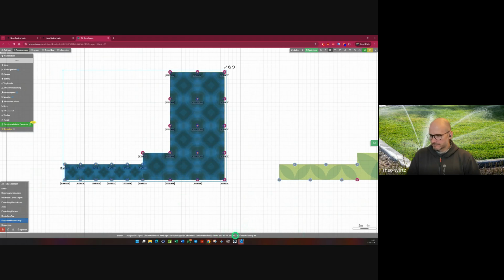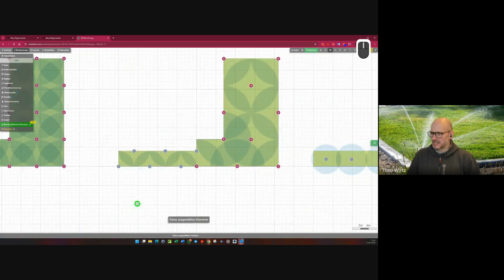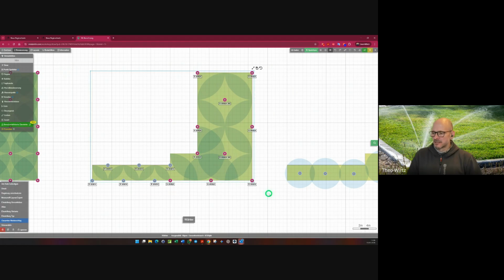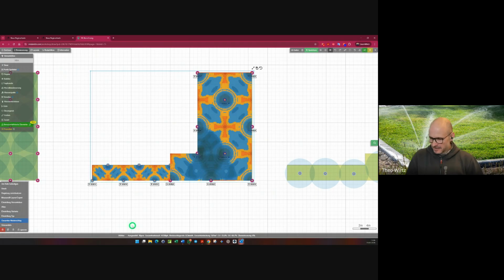And here we had a DU value of 80. I'll stick with the DU value now, just so we don't get confused. And with such an area that's not so good here, they've simply just placed them opposite each other instead of really head to head. When I calculate this, I get only 60%. And you can also see quite quickly here, there are spots that get less water. They get here only 1 millimeter, 2 millimeters. And here I have areas that have 7, or here where it's dark, also, they're 11, 12, 13.